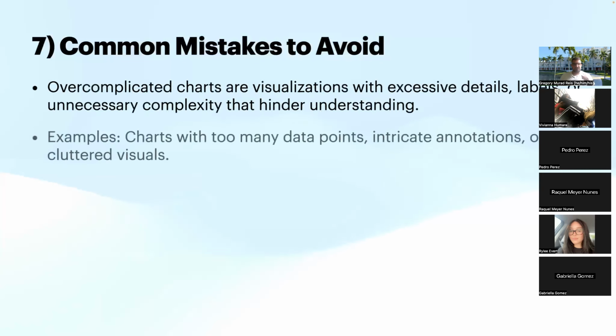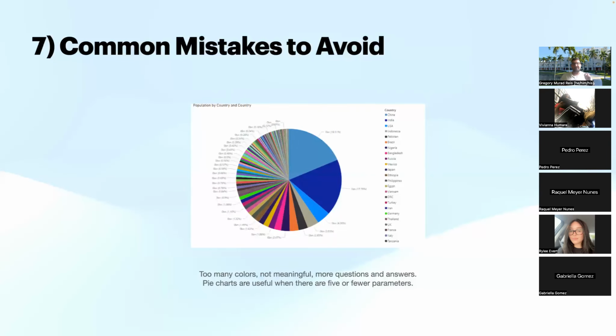I think we covered the overcomplicated charts. So some examples. Look at this one. This is a real example with countries. So you can see that the pie chart was used here. Too many colors. What do we need all those colors, right? They're not meaningful. They're not giving me any information. They're just a style here. But honestly, no one can possibly look at this and understand the different colors. They might not even be able to name these colors. They might have more questions than answers.